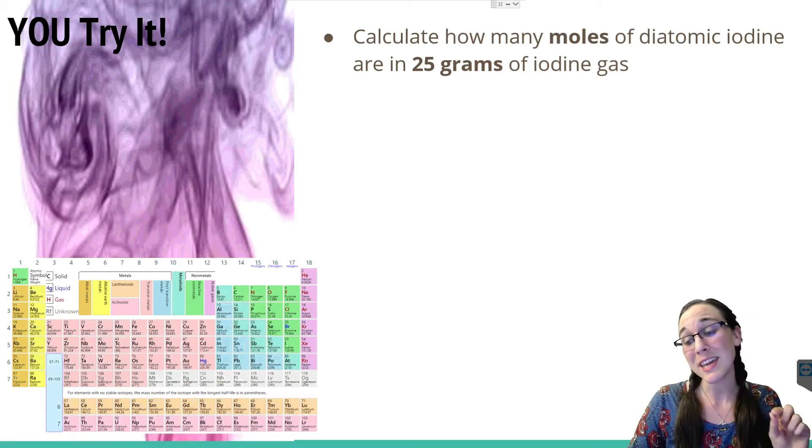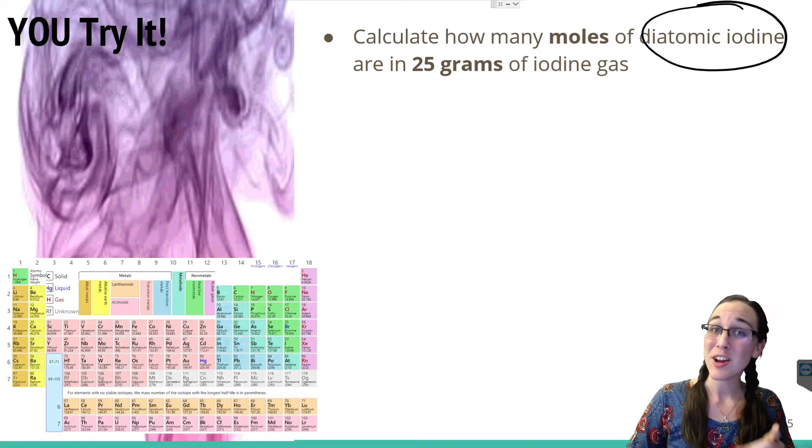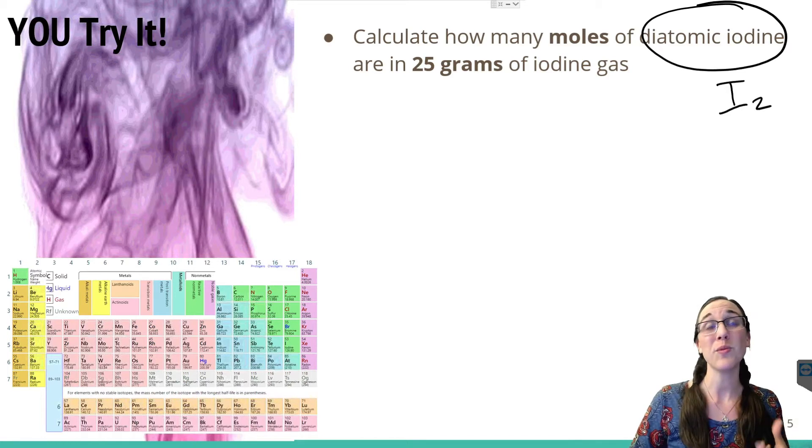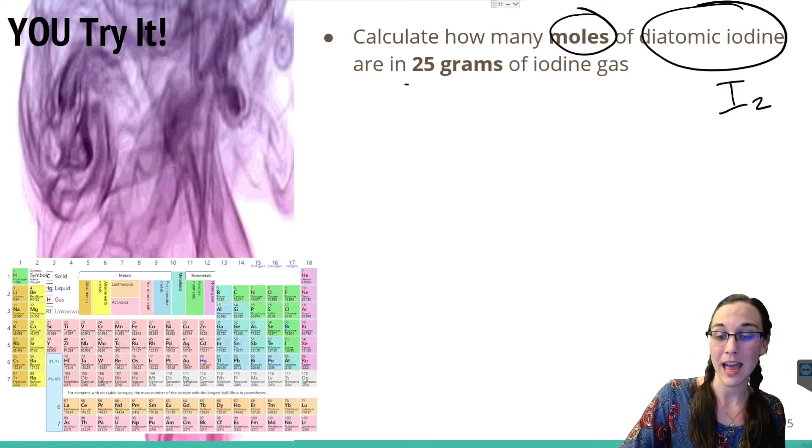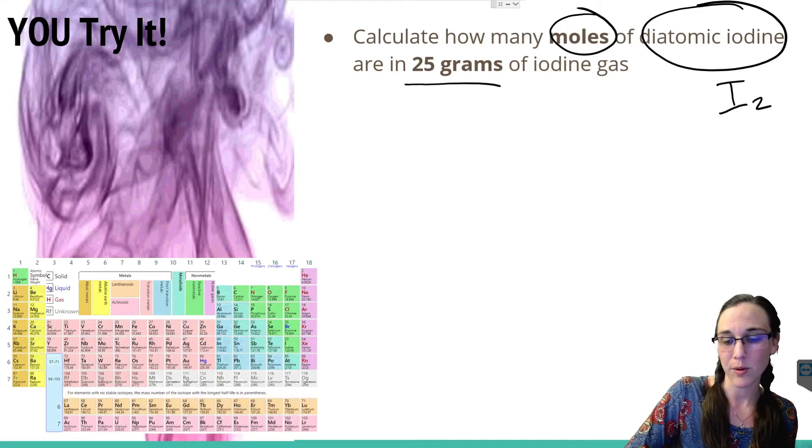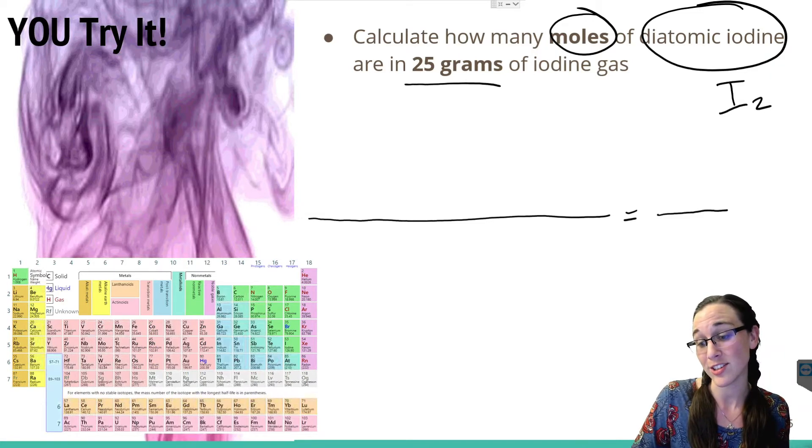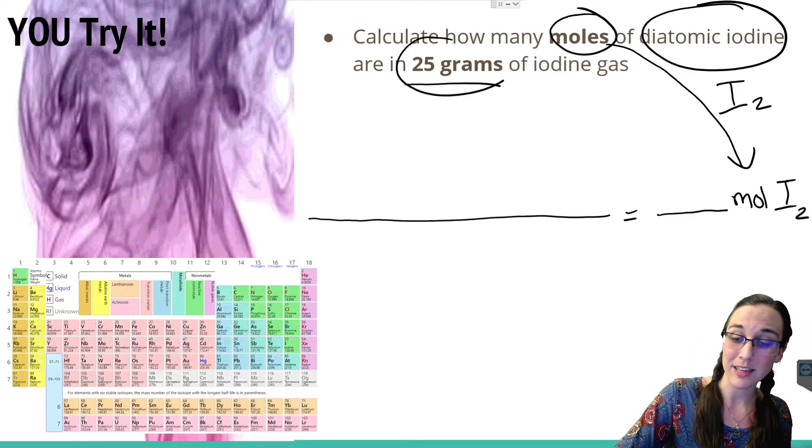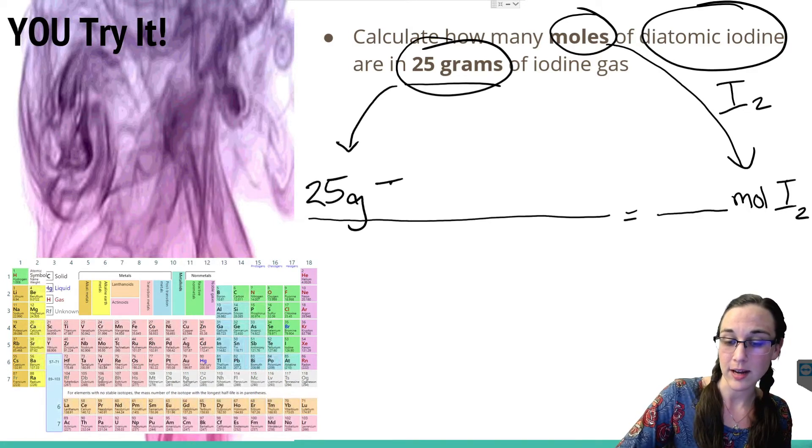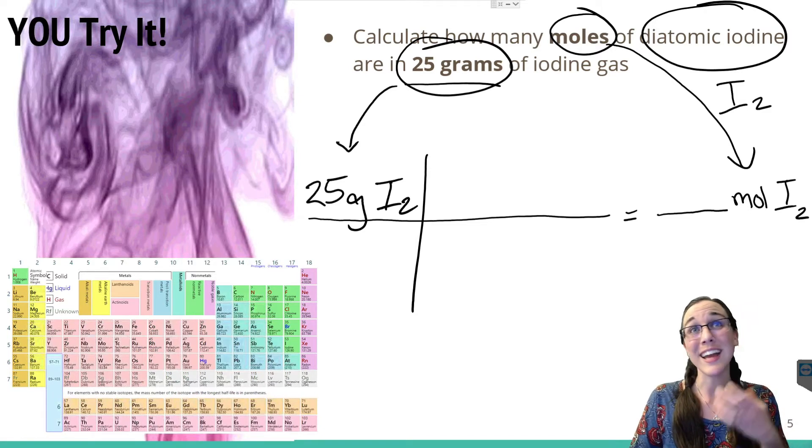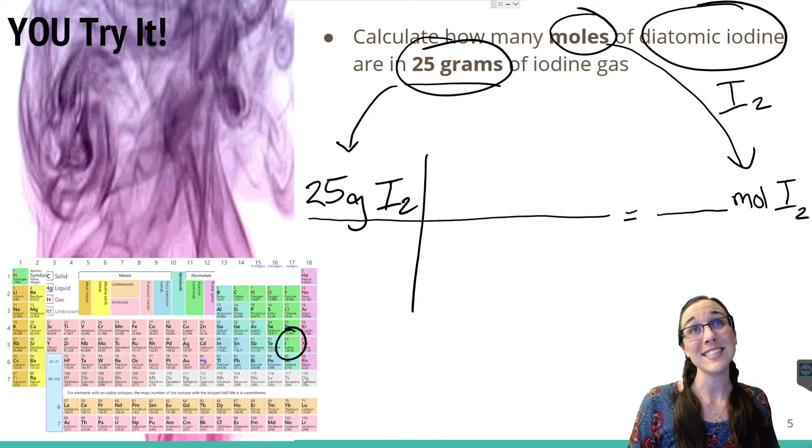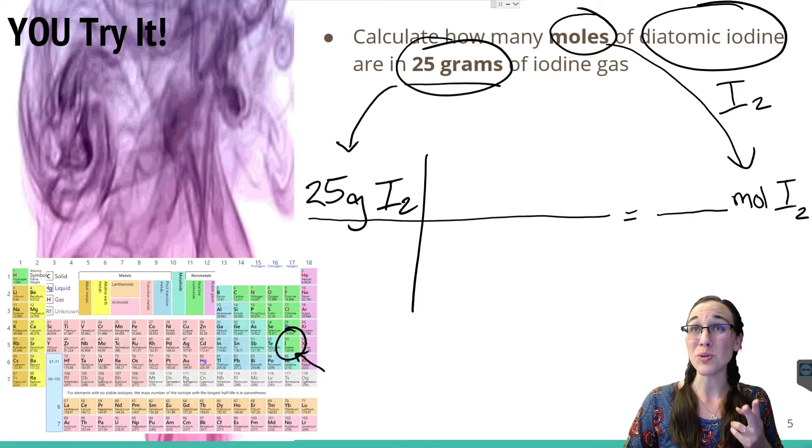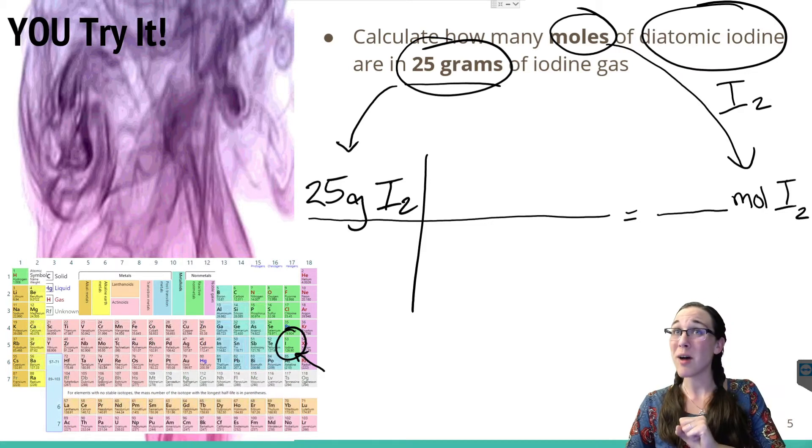This one was just a little bit more tricky because I threw in the wrench of diatomic iodine. Remember that iodine never comes alone. It's always going to come in pairs. So it's I2 as its molecular formula. So when we need to calculate how many moles of iodine there are, if we have 25 grams as our given of iodine gas, we're going to draw our magical line, our equal sign, the space for our answer, and then put what our goal is, that would be moles of I2, not just I, and then put our given, the 25 grams of I2 as the first thing on the top of our line. Now we just need to find iodine on our periodic table. It is right there. And we need to take note that its molar mass isn't just the number down here. It's that number times 2 because there's two iodine atoms in one molecule of iodine gas.